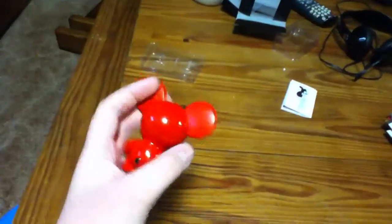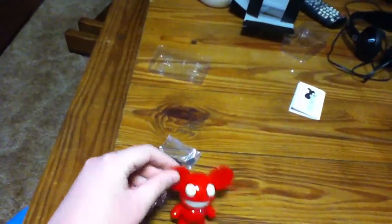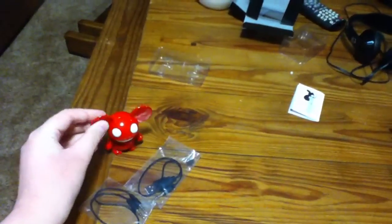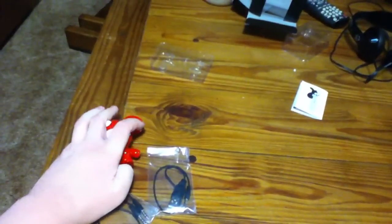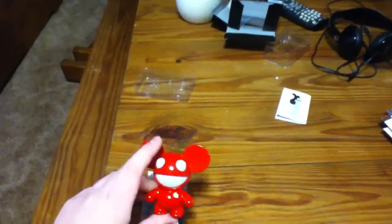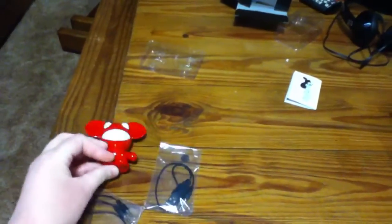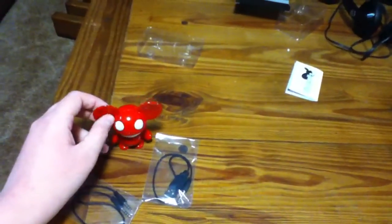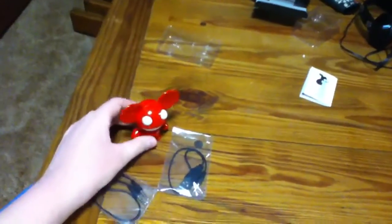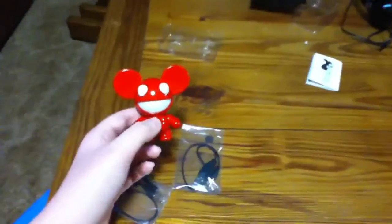There's the speaker. It's neat. It's $25 at Hot Topic, and I think it's the same on his site. I'm gonna go charge this guy up, even though I bet there's a little bit of charge in him. I'm gonna turn it on — yeah, the light's gone, so it has a little bit of charge. But most of these things it's best to fully charge before you actually use them. So there's the unboxing of the Deadmau5 speaker — it's called both 'mini speaker thingy' and 'elite speaker,' I guess.